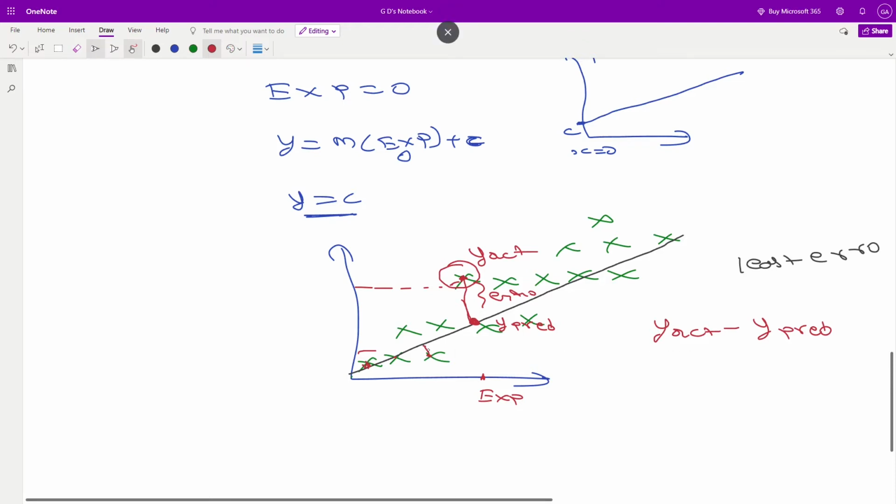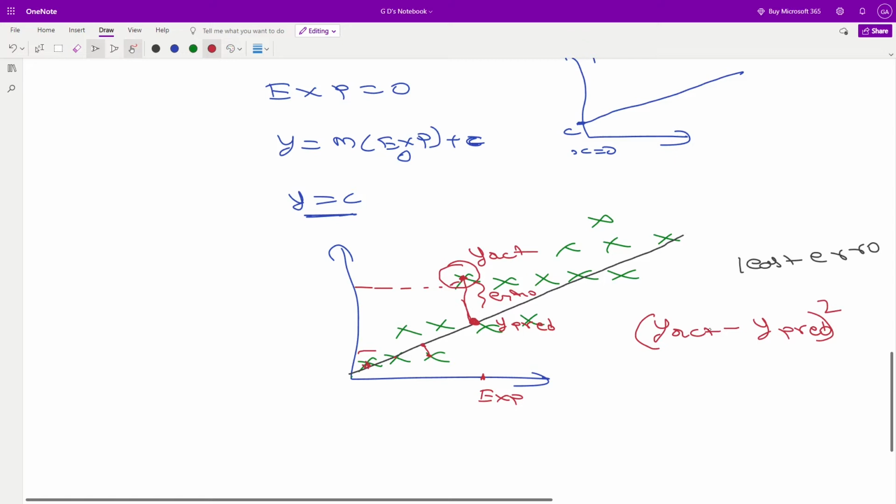If we carefully observe, for this particular point, Y actual minus Y pred can be negative, but can deviation be negative? No. So in order to solve this problem, we can apply square. We can apply absolute also, but we use square. I'll tell you in a later part why we use square when we have absolute. But to avoid negative values, because deviation cannot be negative, we apply square. Ultimately, we should find out the magnitude, not the direction.